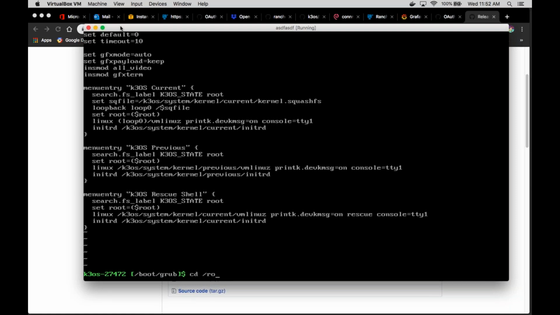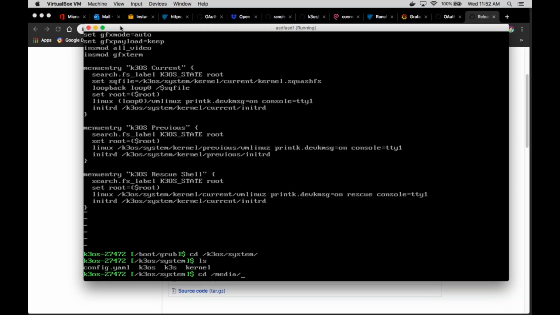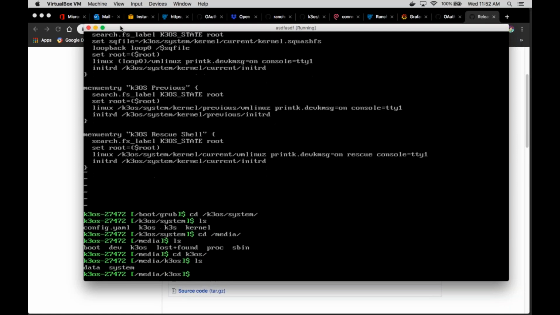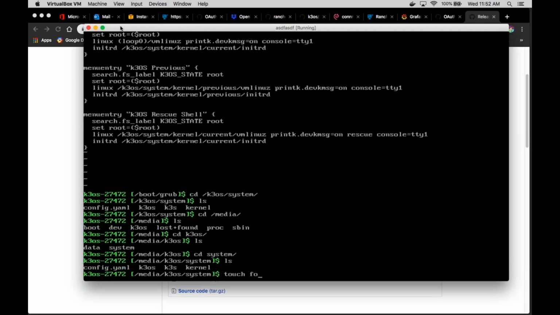So if something goes wrong with a node, and you want to wipe out the state of a node, on the disk it's just this folder called data. I can just delete data, and that wipes out the state of the node. In fact, we built this in so you can just touch a file called factory reset, and on the next boot we'll wipe out the data partition for you. Or you can touch a file just called ephemeral, and then on every reboot we always wipe out the data partition. There's never any state.